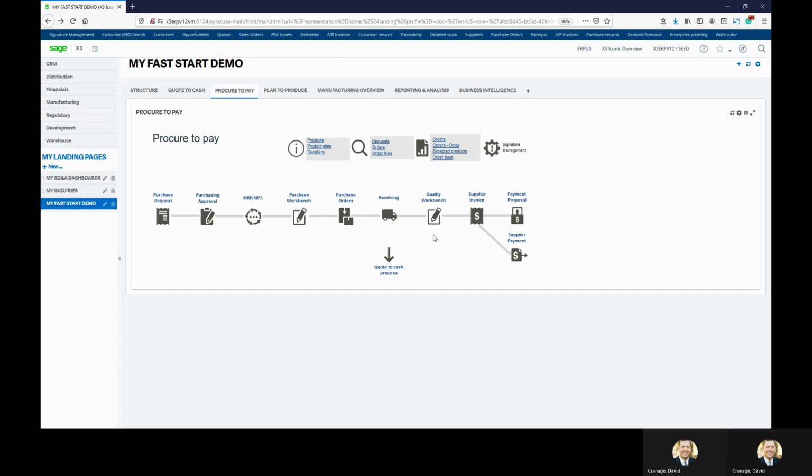And we may need to send some items back, so that's also part of it, right? We want to make sure that we know that it's not good stuff. We're going to send it back as a return to the vendor and maybe get a credit memo in place. That might happen after we go through the payment process. So let's quickly go through that payment process.